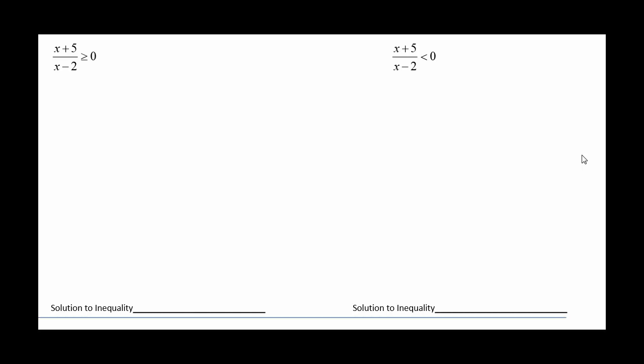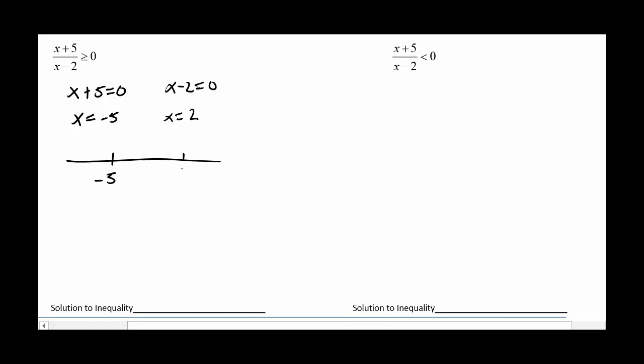Okay, so these first two are the same fraction. The only difference is the symbol in between them, and that's mainly to emphasize what happens when we have an or equal to piece. So if you recall, our steps are put the fraction on the left, rewrite if needed so it's a single fraction. Luckily, we already have that, so that's nice. Then we're going to set the denominator and the numerator equal to 0 and solve. Okay, so we get x is -5 and x is +2. So those are the numbers that I'm going to label on my number line. Those are the things included in the answer.